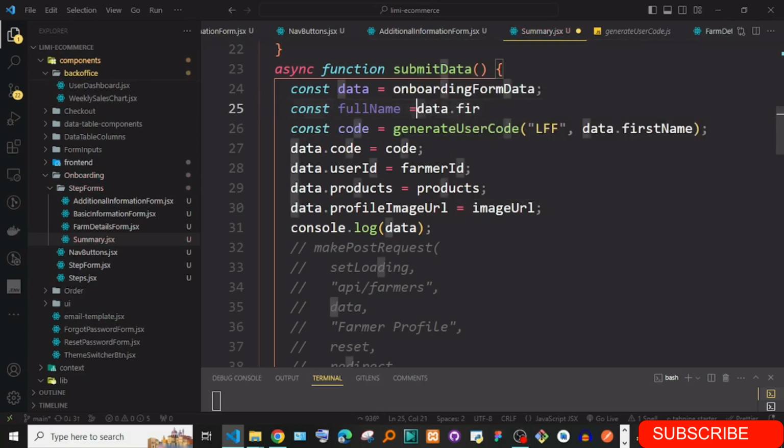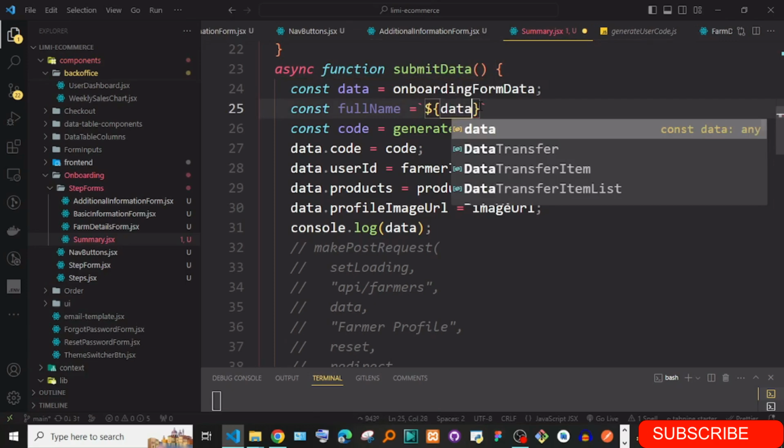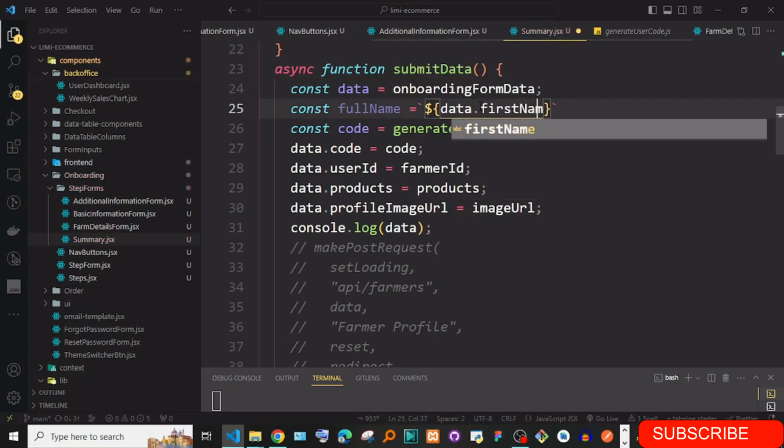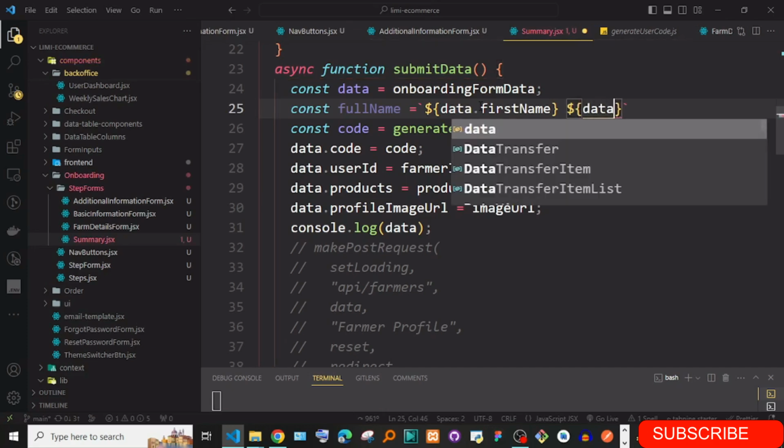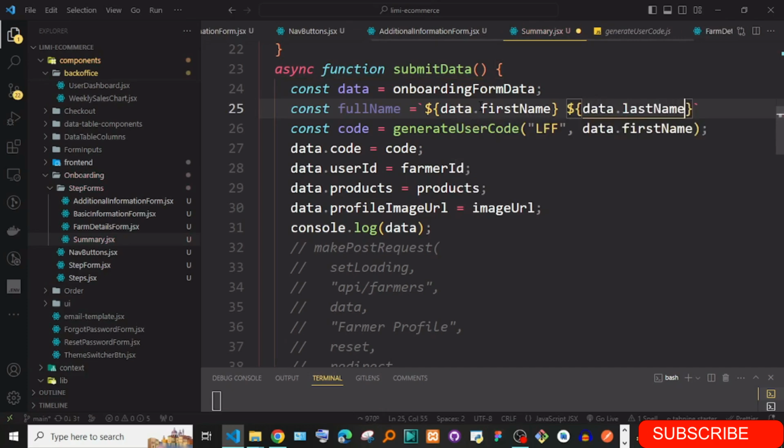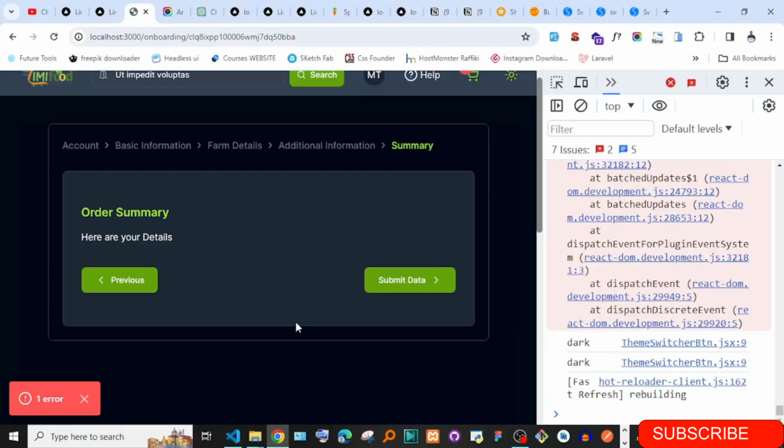So you could actually just join it like this: data.firstName, and then we add a space, and then data.lastName. And then here we could actually just pass in the full name, just like that. So that should be enough.